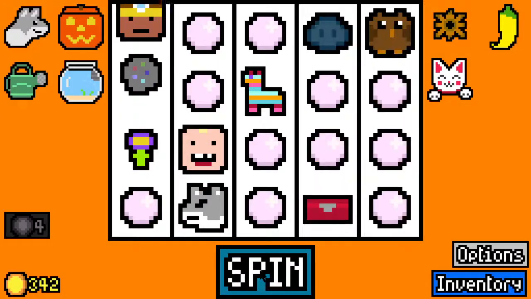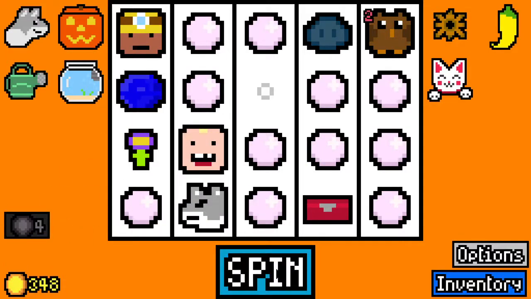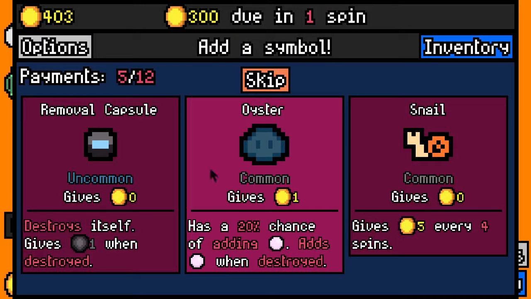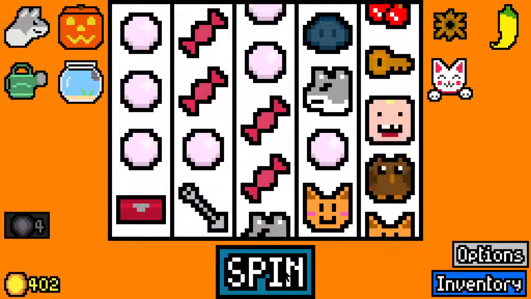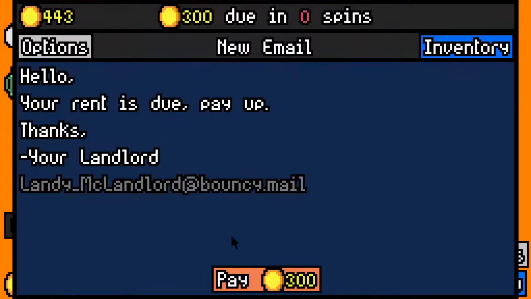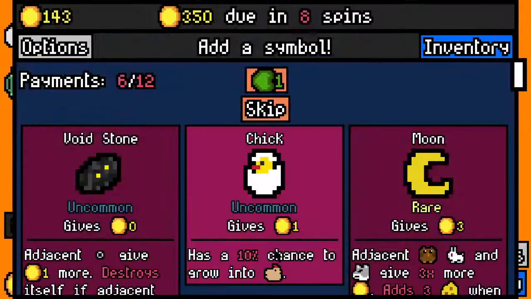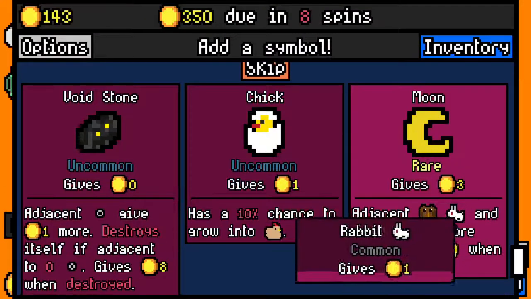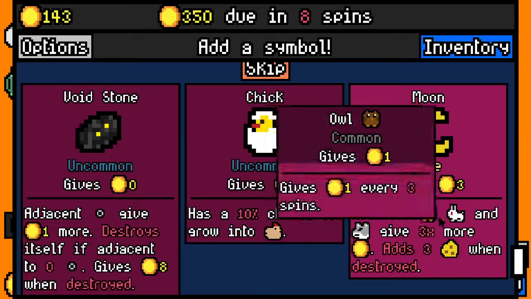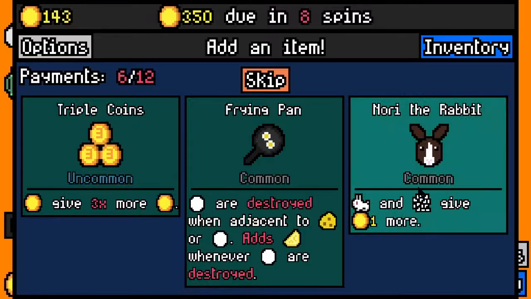Nothing. Look at all these pearls. Magnificent. Another oyster. No. Removal capsule. Alright, I think we can do some pruning here. Yes. Adjacent owls, rabbits, and wolves give 3 times as much gold. Beautiful.